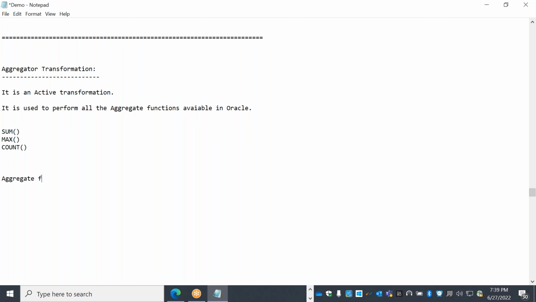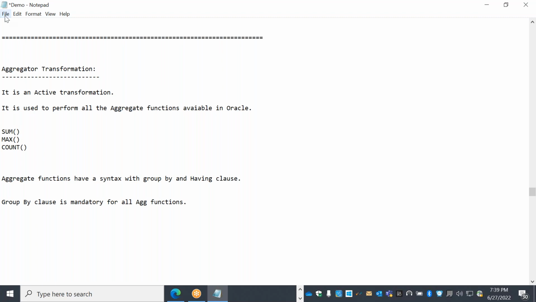So aggregate functions have a syntax with group by and having clause. Group by is mandatory, but the having clause is not mandatory. Group by clause is mandatory for all aggregate functions.